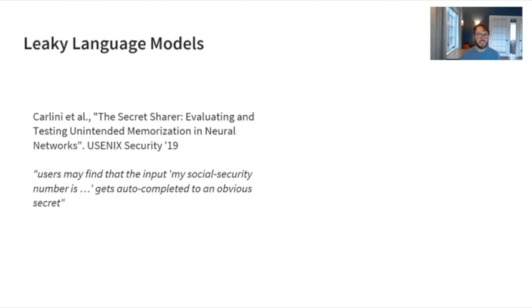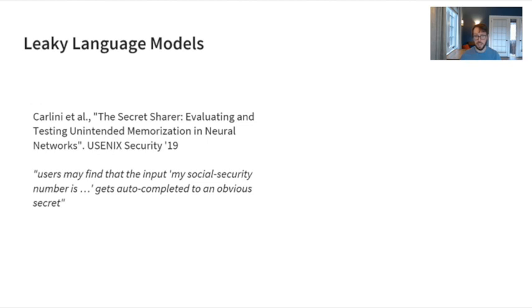So the first example of an inference attack that I wanted to talk about is by Nicholas Carlini and his collaborators. And this was published in 2019. They were looking at language models, and what they found, to quote from the paper, is that users may find that the input, "my social security number is ..." gets auto-completed to an obvious secret.